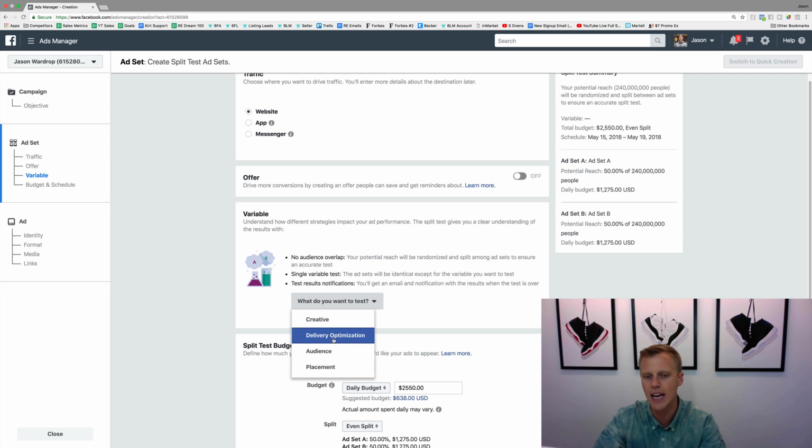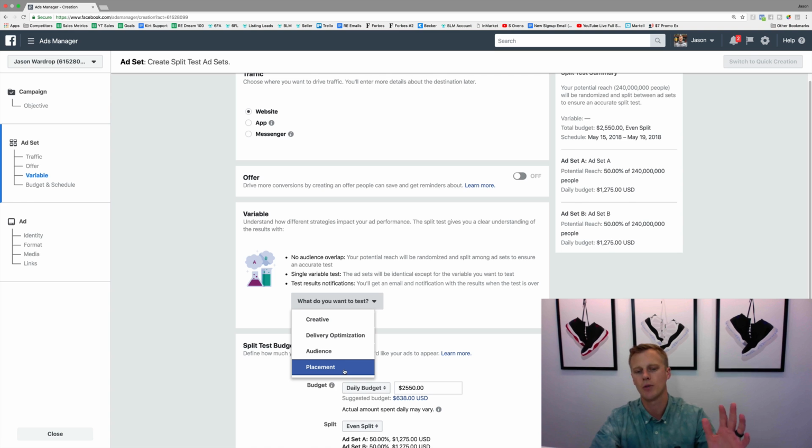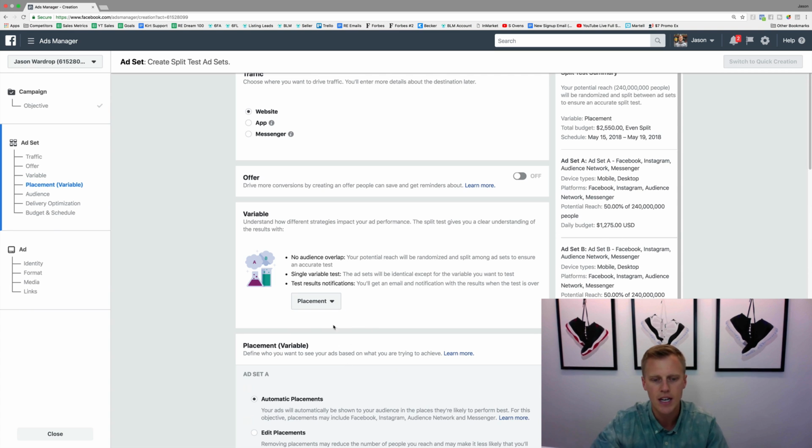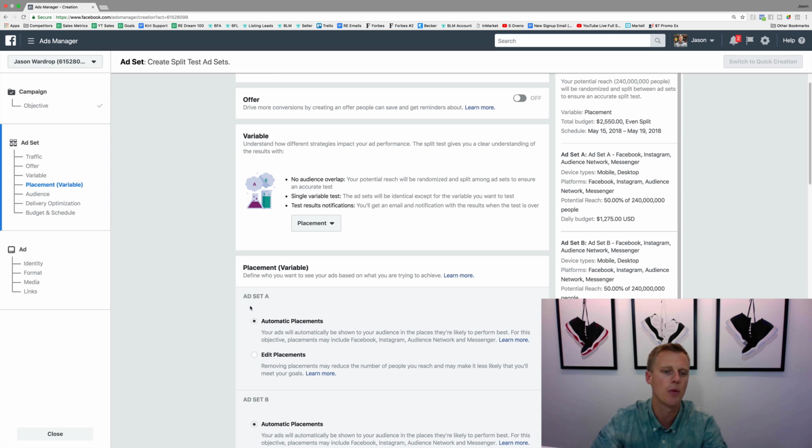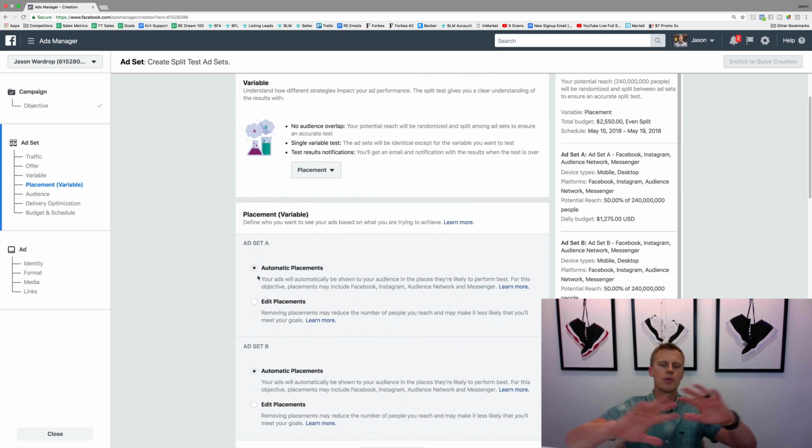So for this example, let's just say we'll say placement. And this works for all these different ones. So we come down here, placement variable number 1. We could say automatic placements, which for Facebook, what they want to do is show your ad on every location possible, right? Because with so many more people jumping on Facebook, the amount of people trying to market on the newsfeed is going up. And so it's supply and demand, right? There's only so much space on that newsfeed, so many users, and so it gets filled up. So they want you to advertise on Instagram, on the right-hand column, on the marketplace, on all these different locations.